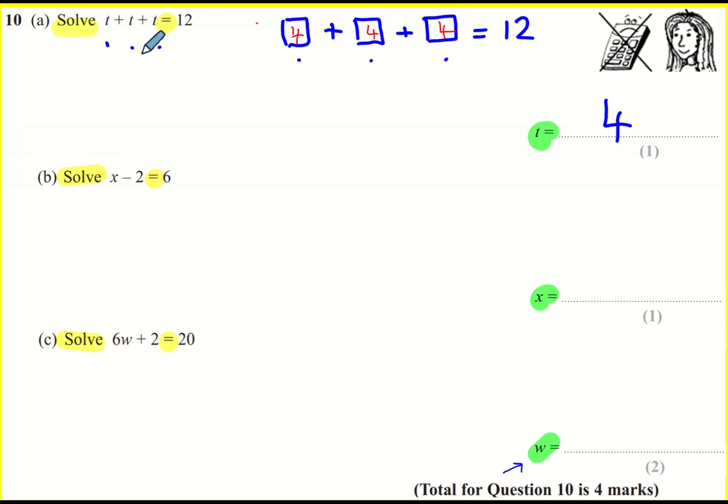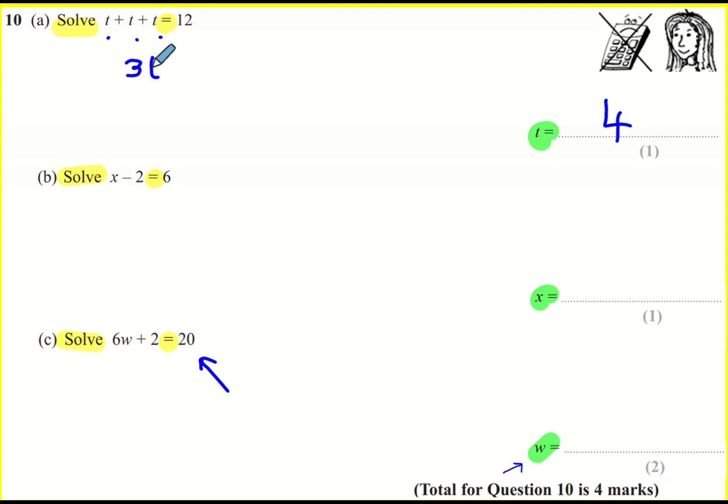How do we do it in a bit more sophisticated manner? Because of course we need to think about our algebra, and we need to be able to get to equations such as this at the bottom. So t plus t plus t can be written algebraically as 3t. 3t equals 12. And remember, the aim is to get t on its own. So we say, what is getting in the way of t being on its own? Well, what's getting in the way is the 3.